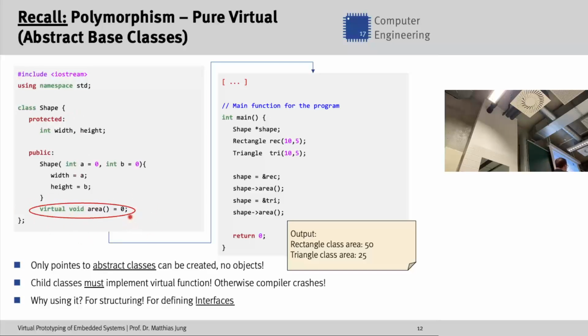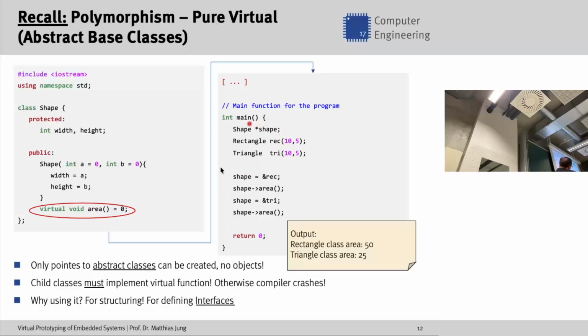Yeah? So, for example, here we have rectangle and triangle, and if you want to compute the area of those, they have different ways to calculate the area, right? So, for the rectangle, it's then width times the height, and for the triangle, we have to divide this by 2, basically. So that's the idea.